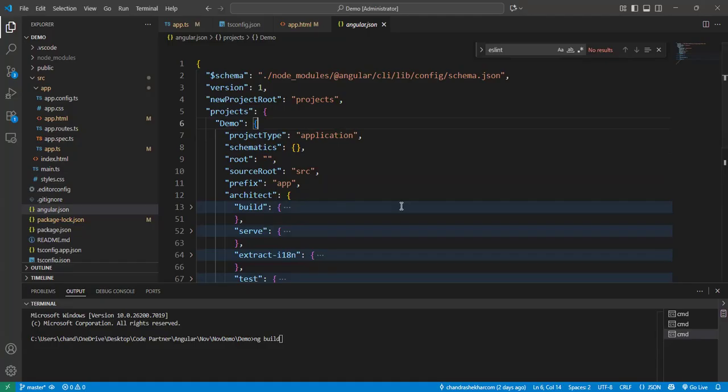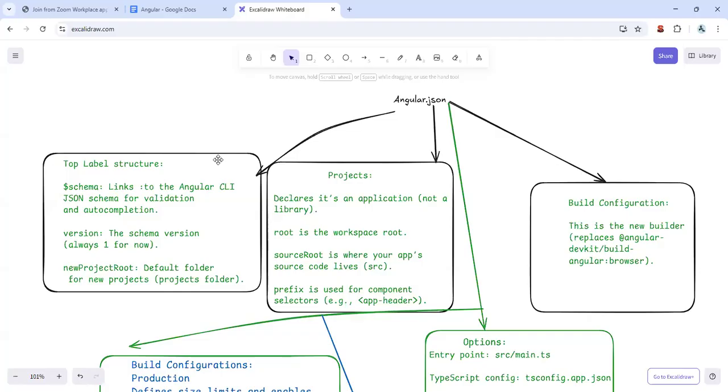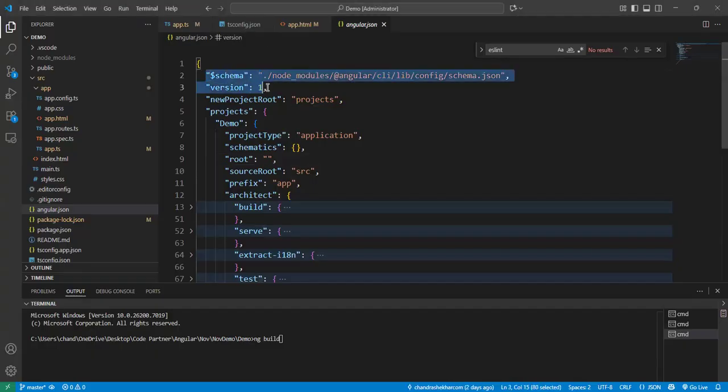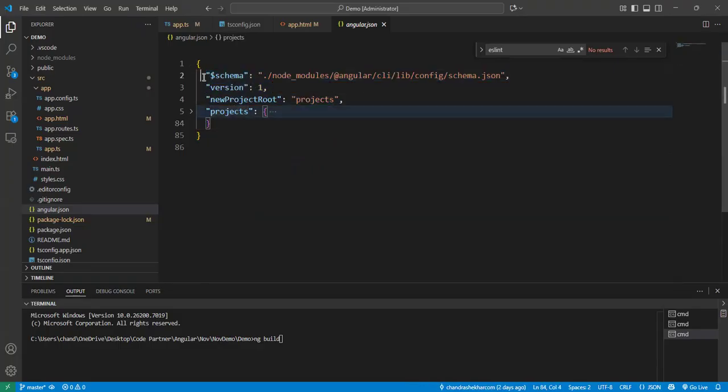Step by step we will explain what the work is here. First we have schema, version, new project root, and projects. These are at the parent level.